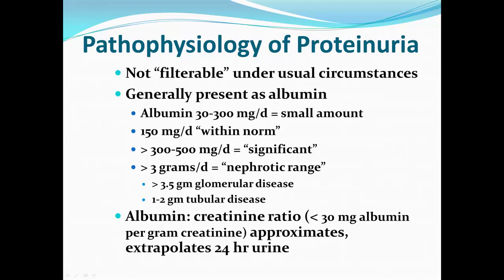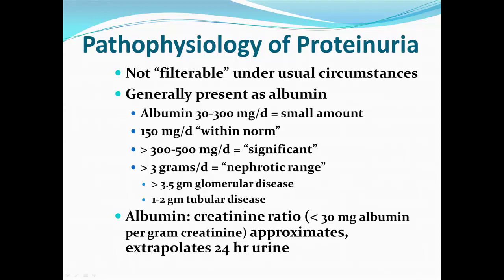So let's say someone comes in with 30 or 35 milligrams per deciliter of albumin in the urine. We're going to check that again to make sure that it isn't going higher and higher and higher. As that protein goes above that 300, but before it gets to half a gram, we say, well, this is significant. We need to keep our eye on this, and you're going to start looking for what is causing the protein in the urine. We also then talk about, as that protein gets higher and higher, nephrotic range protein.